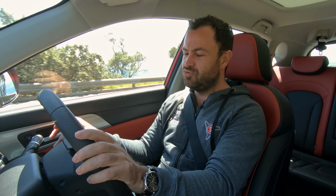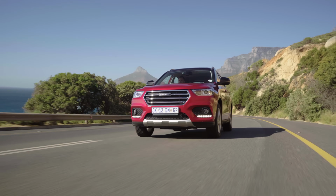So then, to answer my original question, why is this car so much cheaper than its rivals? And it's really hard to tell. I mean, one of the questions you have to address when reviewing a Chinese car is the perception, rightly or wrongly, in the public that Chinese cars are more unreliable than, say, German cars or Japanese cars. And doing the job that I do, a lot of people chat to me about their car problems. I do a live Q&A segment every week on Talk Radio where people phone in and tell me about their car problems. And the H2 is now in its 4th year on sale in South Africa. And I'm not joking, I have not once been told of an issue with someone's H2. Not once. Not a single thing has come across my desk, and that's pretty impressive. Obviously it's anecdotal evidence, it's not hard science that I'm basing this on, but that is a very good sign in my opinion in terms of reliability.